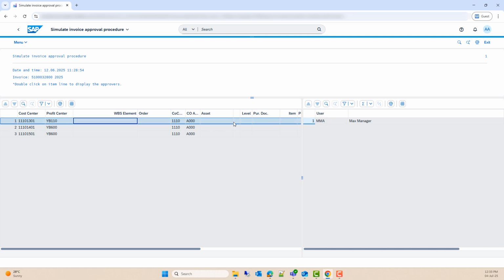When you double-click a line, the system displays the expected approval sequence for that item. This shows the approvers in sequence based on the current approval rule logic, indicating who is expected to approve the item next. This here is a simple first version, showing only the cost responsibles. Future updates will include delegations, substitutions, and manager determinations.